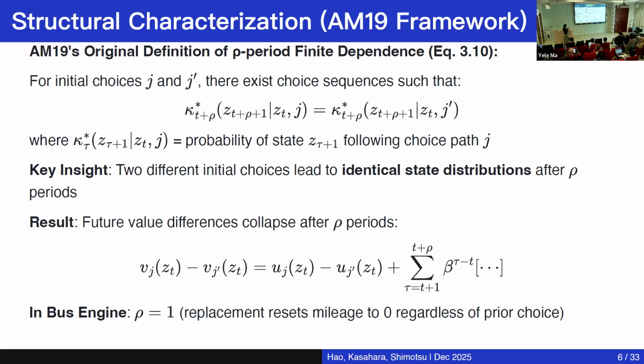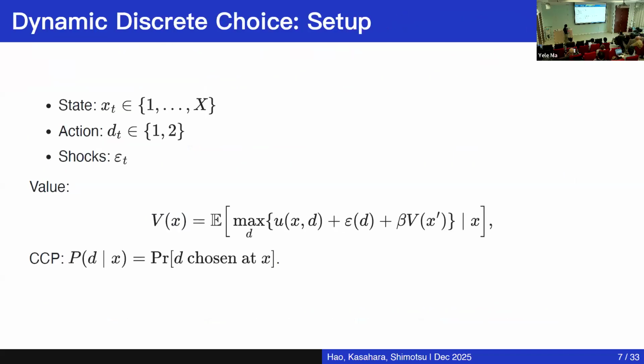And written in terms of the difference in the value function, it means that you can write the difference of the choice-specific value function at the current period using a finite sum over the future payoffs. So that's their characterization result. But how to find such weights is a problem. With one-period finite dependence, it might be easy, but with multiple-period finite dependence, it might be tricky and become a nonlinear, high-dimensional object. And this paper aims to provide a characterization of how you can find such weights.